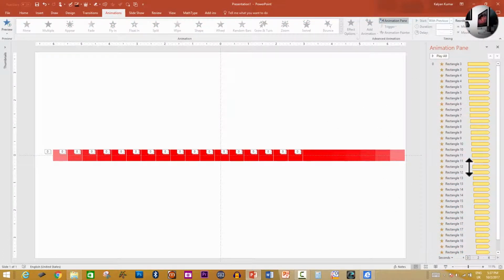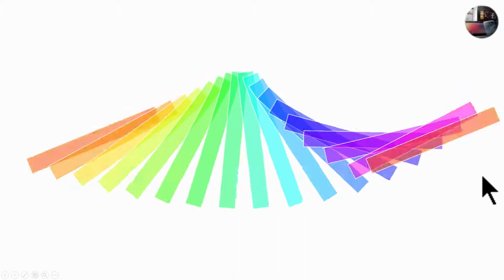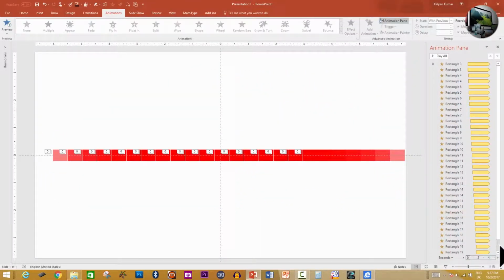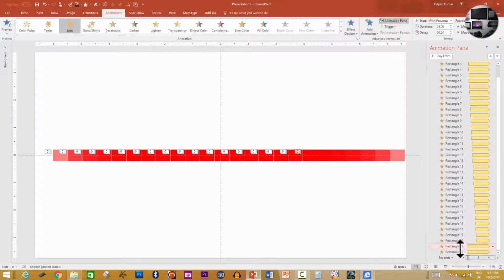So I'm done now. I've done all the timing offsets. Now look at how it's going to work. Now the last one has a problem. I think the timing is not right. Okay, because the last one, the 20th one, I missed out. So this guy was 19 was 1.6, this guy is 1.7. So now it should look good.